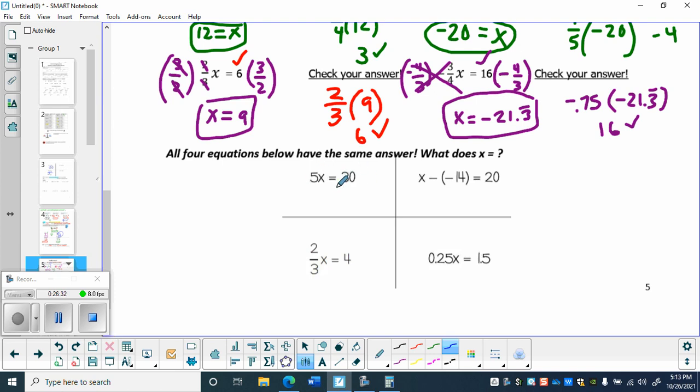I see an equation, and with my x, I see a coefficient. So I'm going to divide both sides by my coefficient. If you forget about that, it's on the previous page in our notes. So if I divide both sides by my coefficient, I'm going to divide 30 by 5, and 30 divided by 5 is 6. So here, 5 times 6 should be 30. So here we get x is 6. x equals 6.